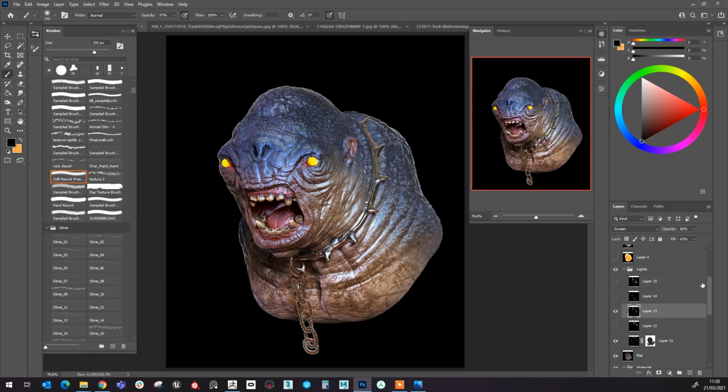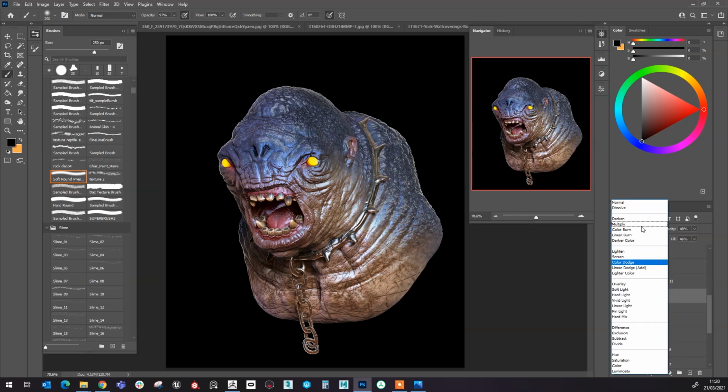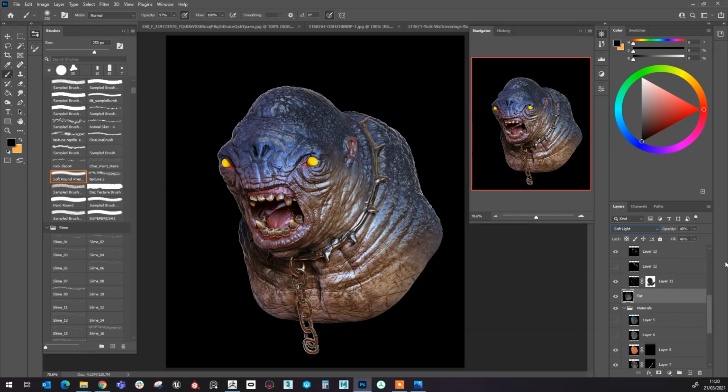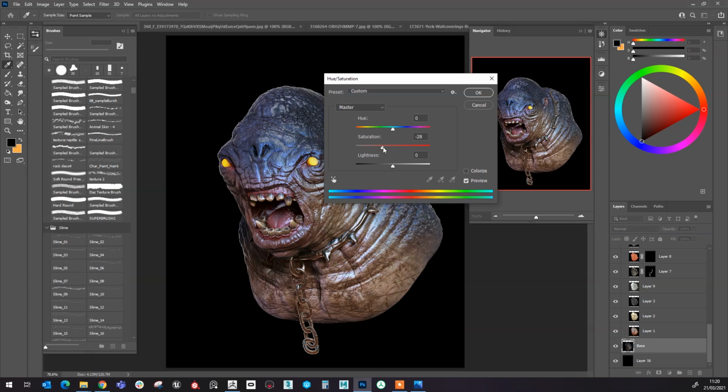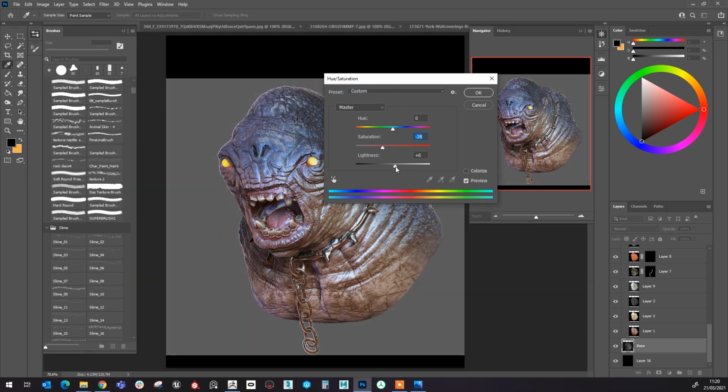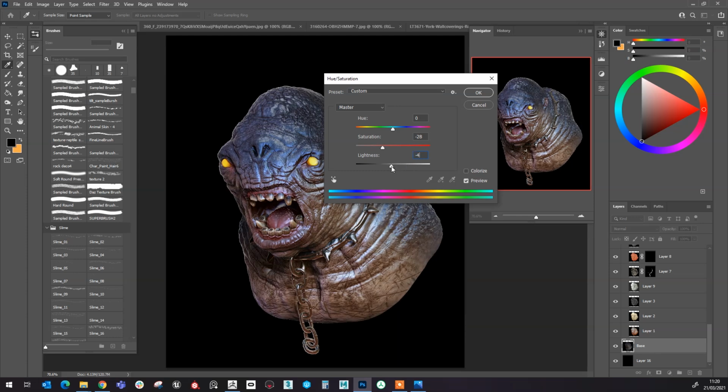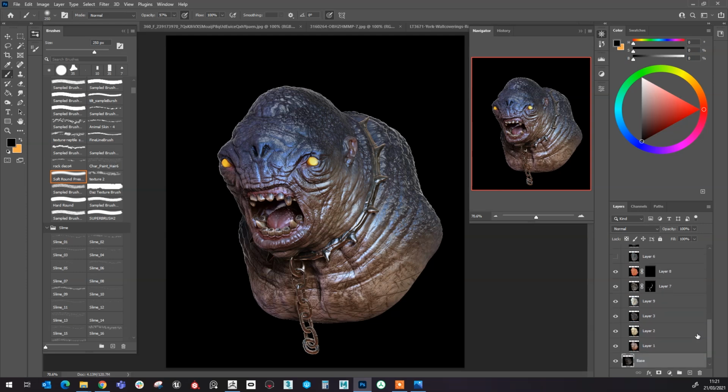drop the fill. Just going back to the flat color, maybe the flat color wasn't the right one to use and soft light would be better. And then we can go down to the base model and change the hue and saturation for this one. So we can bring the colors down on the base model and then darken there. And then it's just a case of fine-tuning the materials that we created to work with each other.